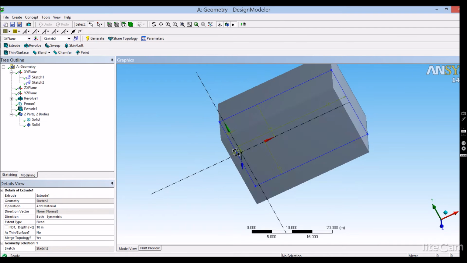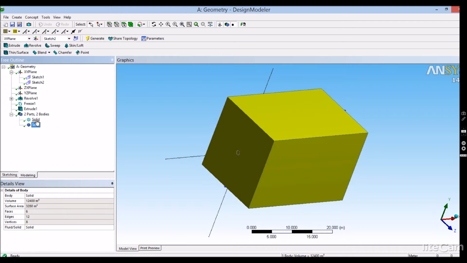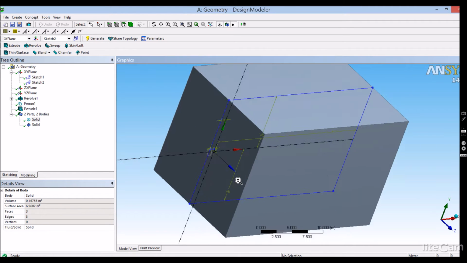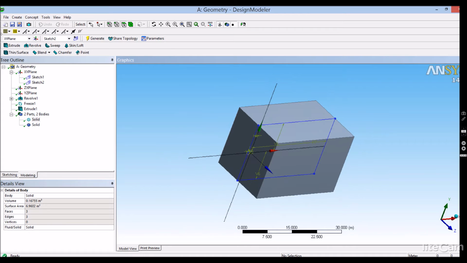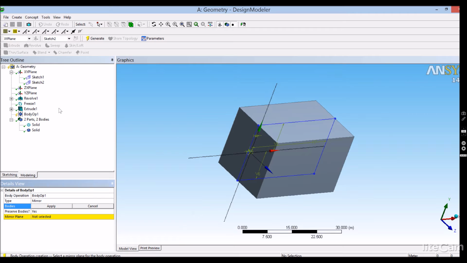I guess. So now it is time to cut the frozen material. I have to separate the previous body, the frozen body, from the solid body. So I click on cut material, click on the solid body and generate.